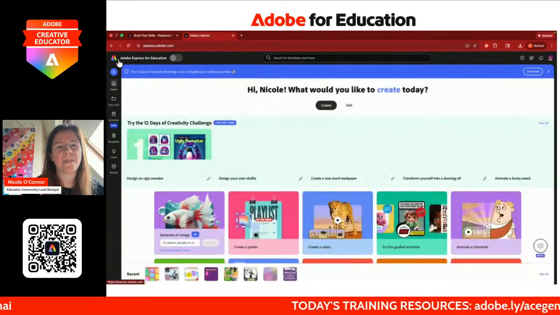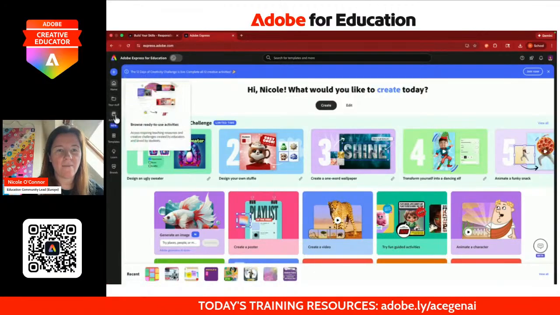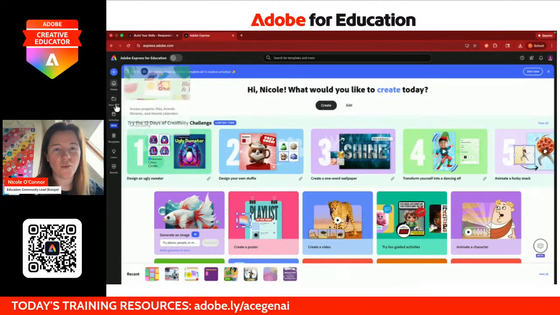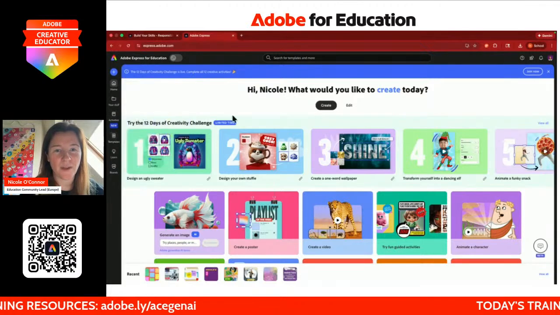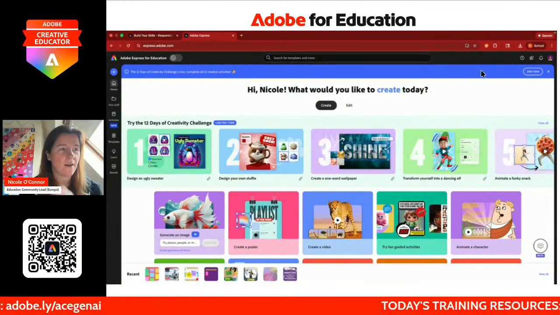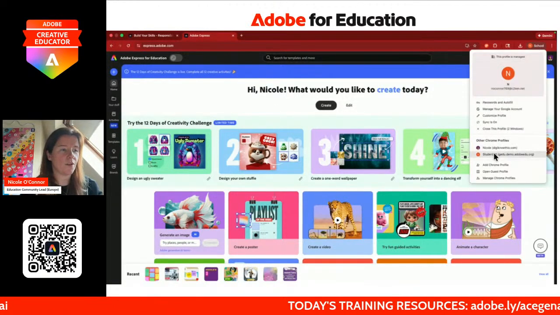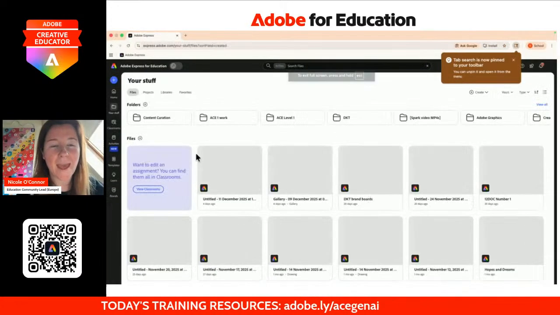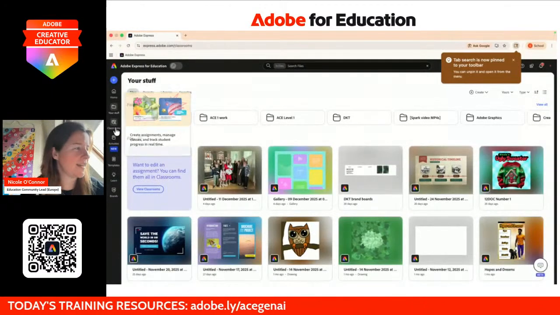So for those of you who are in Wales, Northern Ireland, and the majority of Scotland and the rest of Europe, you will see that there's no classrooms button here and there's no teach tab here. However, if I go over to a demo account to show you this ever so briefly, boom, do you see that other button that's come in here?